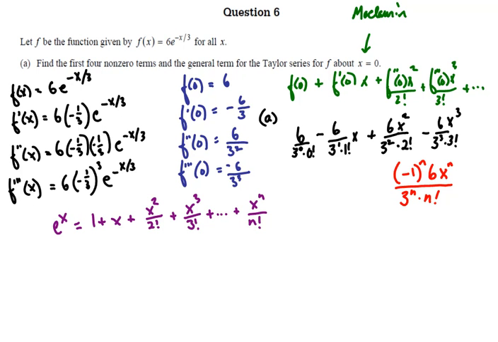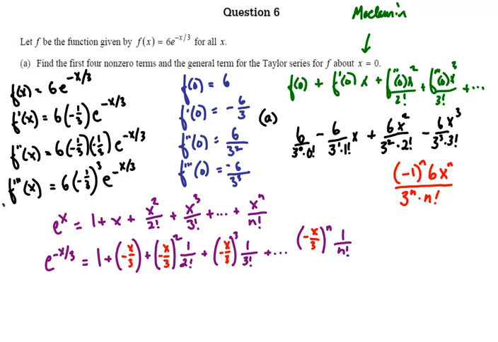Okay, so to continue where we left off in the first video, we were looking at a second way that we could have come up with the Maclaurin series for 6e to the negative x over 3. And that is, we could have started with e to the x, and we know what that is as a series, as an infinite series. And then we could have gone to e to the negative x over 3. And all we would have had to do then is to substitute negative x over 3 wherever we saw x in the original. And that would have looked something like this.